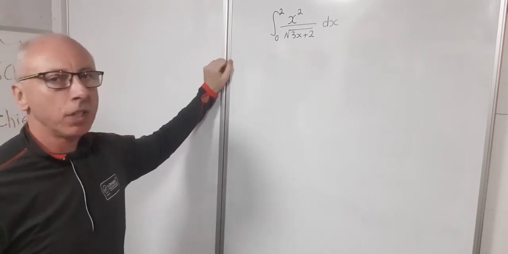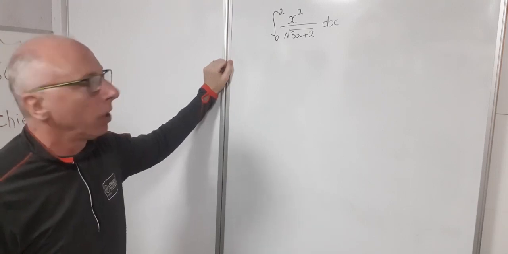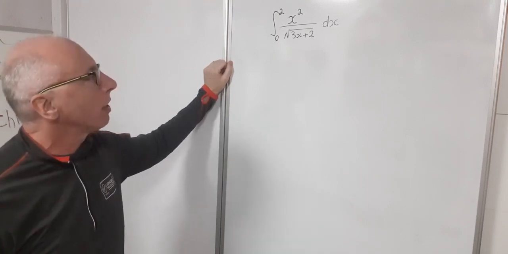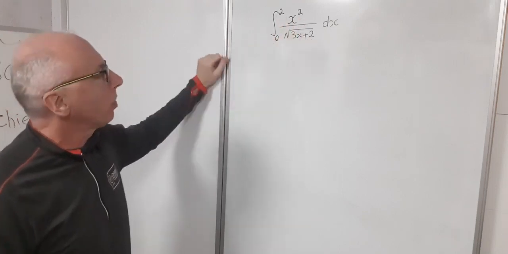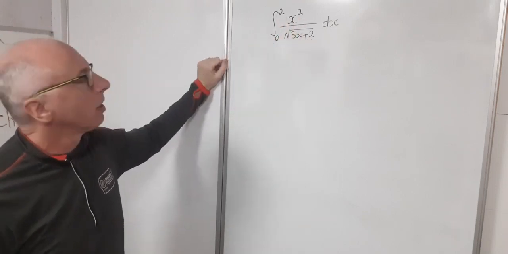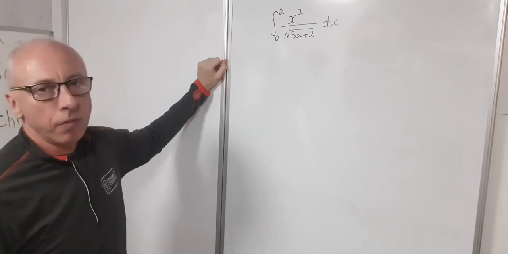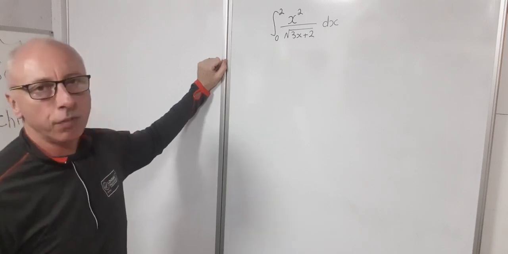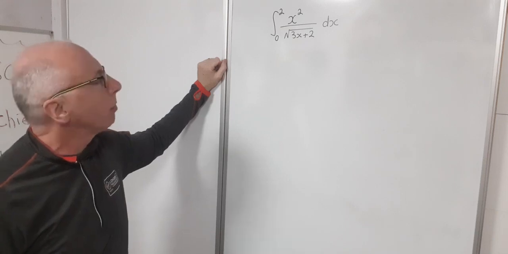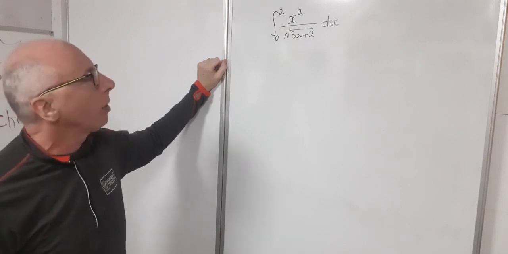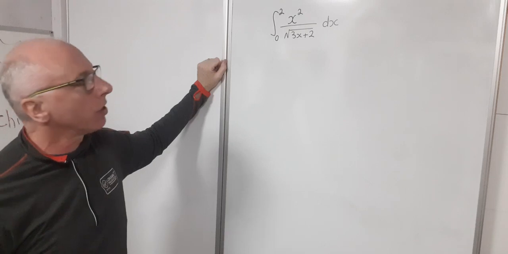Now I'm going to leave that for you guys to have a go at, but there is another way we could do this. And we can see here this x squared term on the top is the one that's causing all the difficulties. But there's a way of getting that out of there by using a power reduction formula. Now, for an integral of this description, we can set this up in power reduction formula terms.